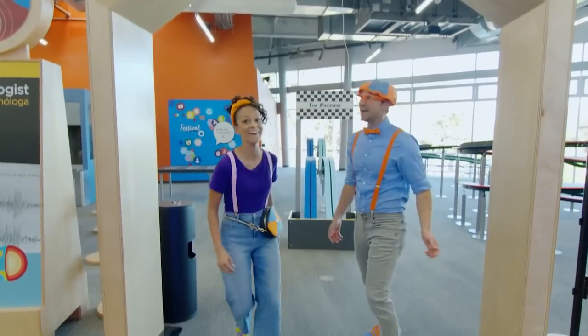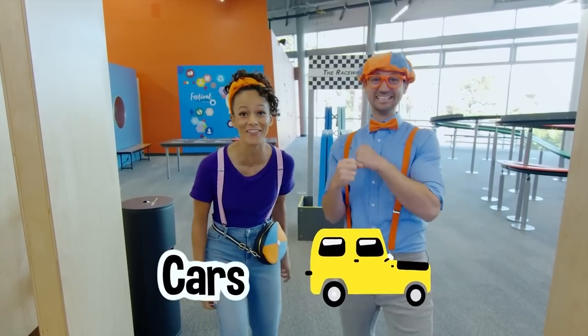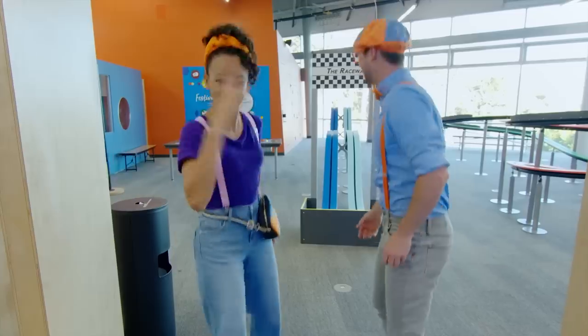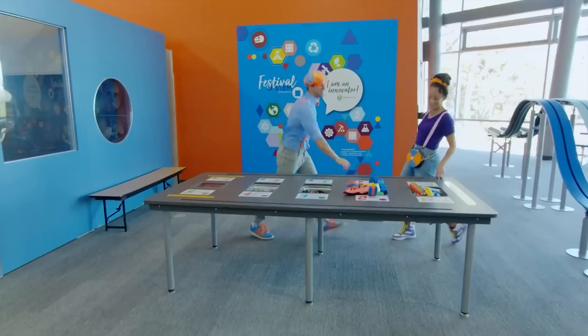Whoa, check it out! We're at the competition zone. Yeah, here we get to build our own cars and we can race each other on the car track. Yeah, who do you think's gonna win? I don't know. I guess we have to see. Yeah, come on. I'm guessing you're gonna win, Mika. Well, you're really good. You never know, you're pretty fast.